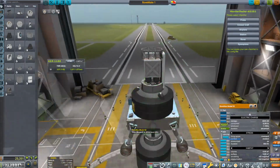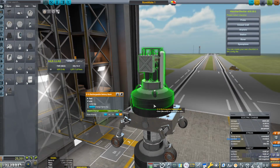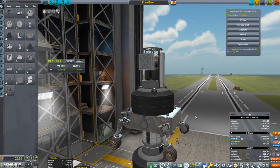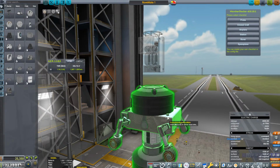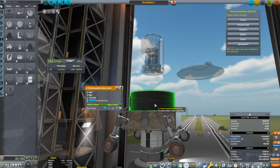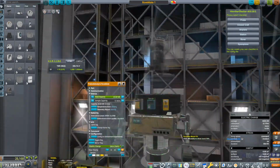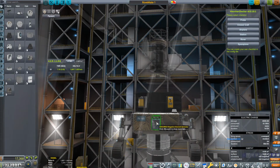Now, one thing is it has quite a lot, like 2 of these double 1000 Z1K batteries. I did that so that it could process its data and transmit it all the way through the night on Minmus. I actually based the battery power on all the experiments it would run, but that would get done pretty quick. But on the moon, where it's a 3-day night, no way it's going to survive the night. So I'm not going to even bother with the batteries. We're just going to have to put up with the fact that this thing isn't going to make it through the night.